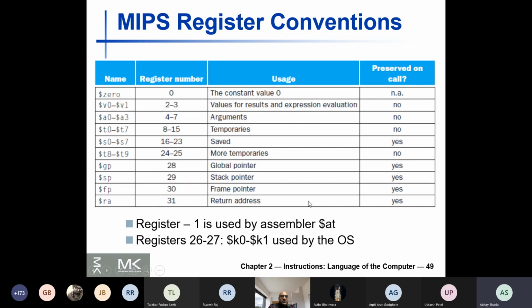Okay, so these are the various registers we have used in MIPS so far. You can see there are a total of 32 registers. These are the different naming conventions used in assembly code, in a symbolic language. And their actual codes are these. When you are translating these names into machine code, these are the numbers used, 0 to 31, right? And this is the purpose of the specific registers. Generally, they will be used for this purpose.